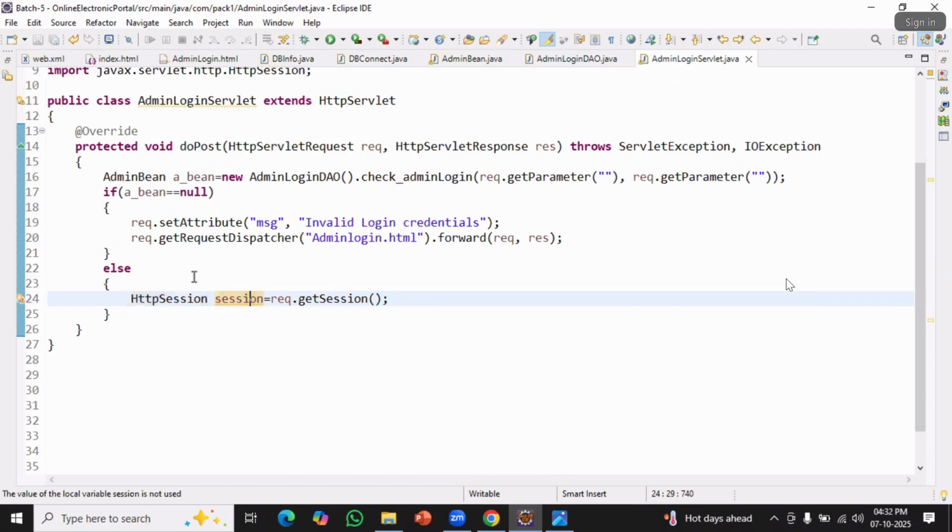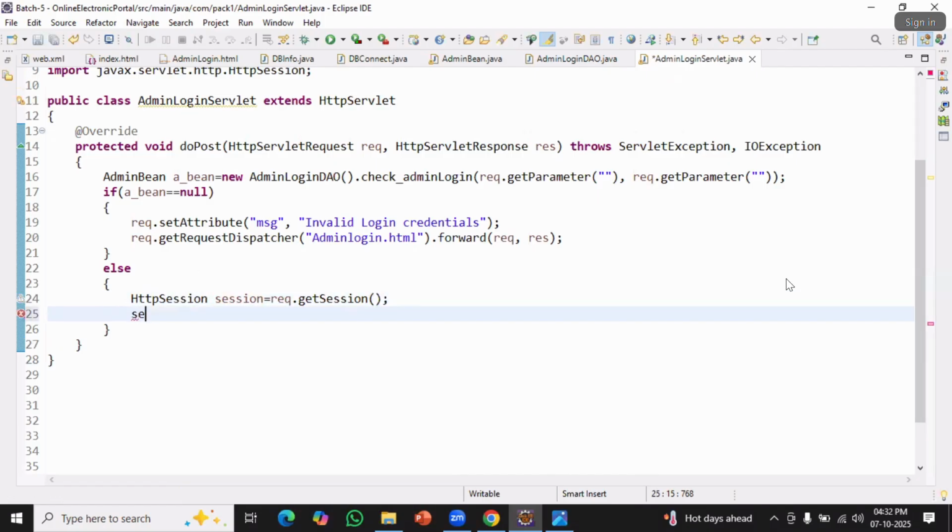Okay. Now I'm going to set the attribute, session dot set attribute. I'm going to write a bean, admin bean. And here I'm going to pass this object here.